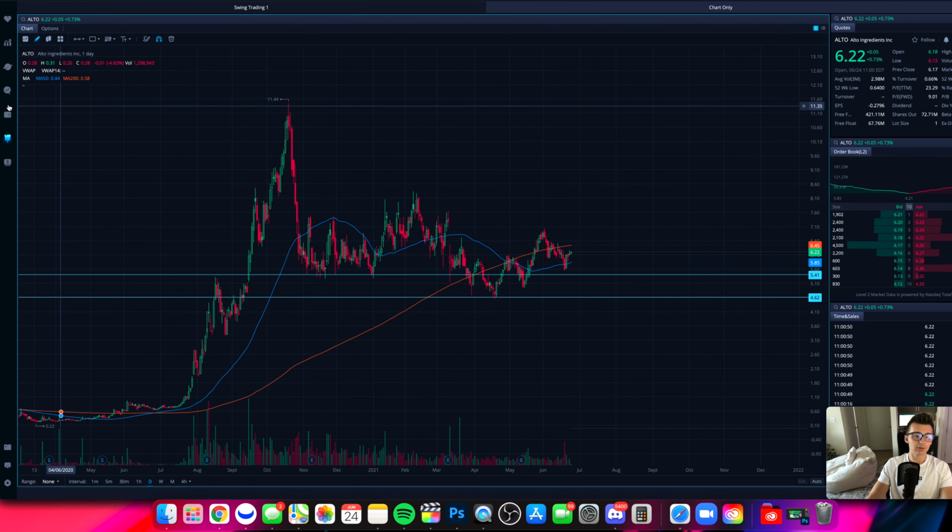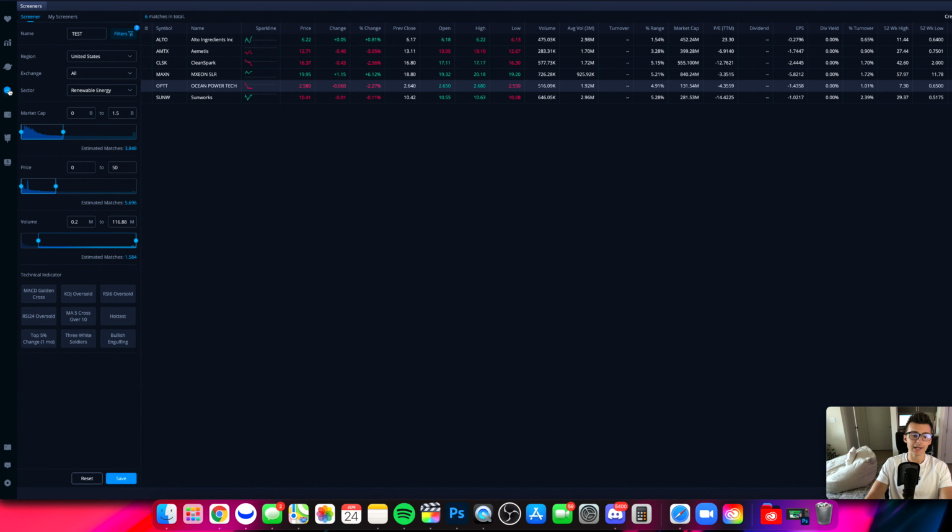Obviously, you can customize your screener however you would see fit, however you like to play. Of course, you can look at different indicators. You can look at a lot more stocks. You can look at different price ranges, different market cap ranges to filter up to your standards. But this is a great scan. This is a great filter that I like to use to find myself stocks that are sitting at pretty good risk-reward ratios. I can easily identify the risk and plan my trade accordingly.